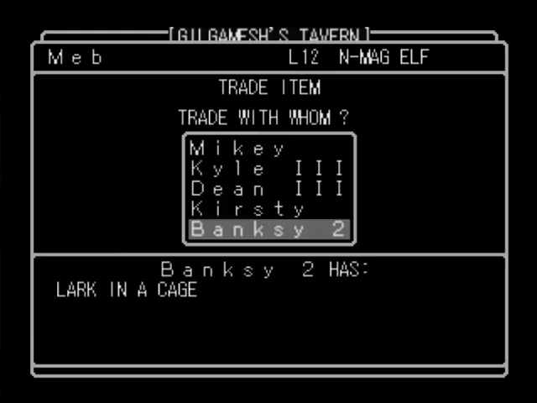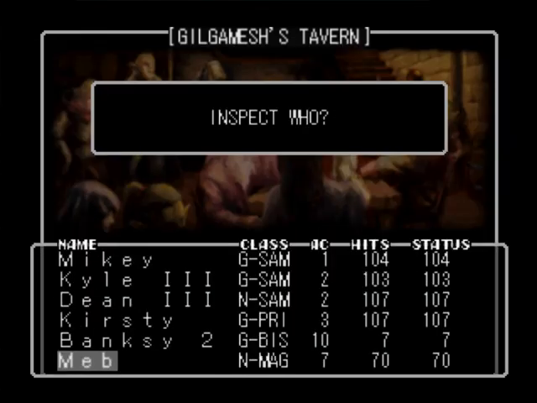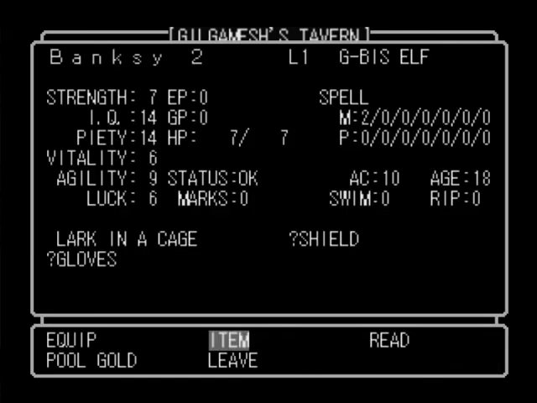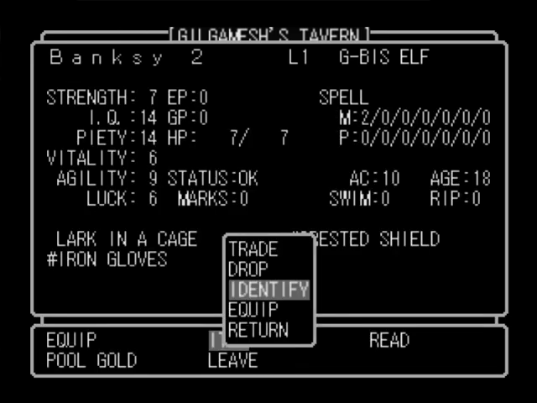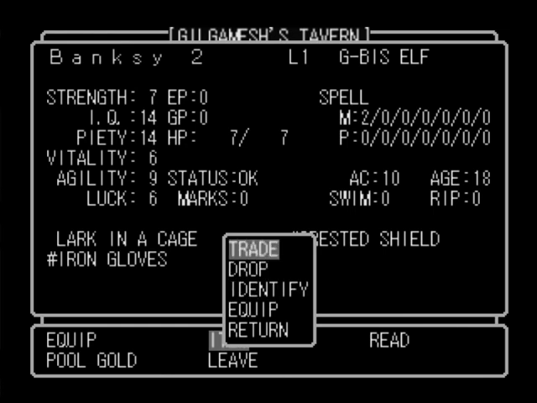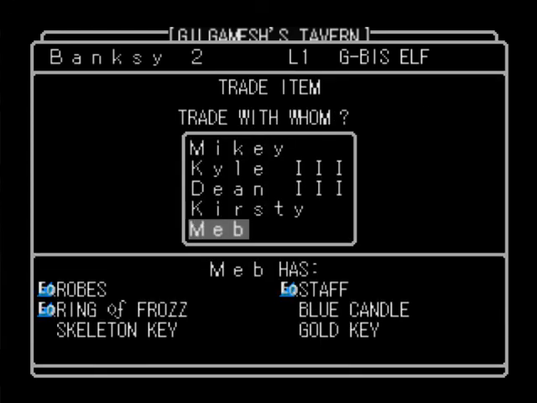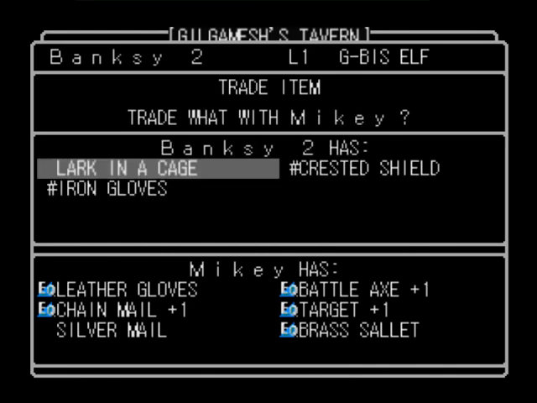Okay, now what I want you to do is trade in shields and trade in the gloves. I believe we actually got these from security boxes. Iron gloves. Who can use iron gloves? Alright. Iron gloves: fighters, samurais, lords, and ninjas. Okay, so we do have a stat upgrade for someone. Ike, I guess?